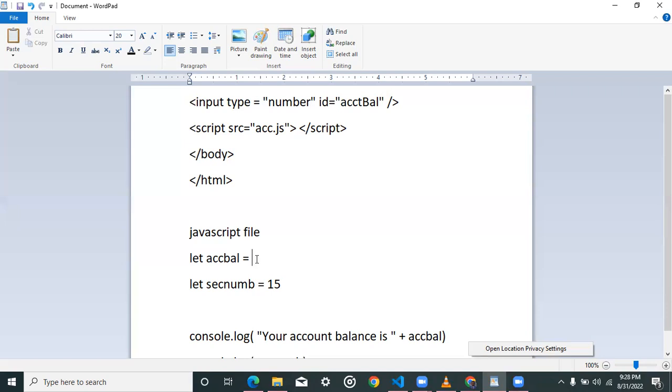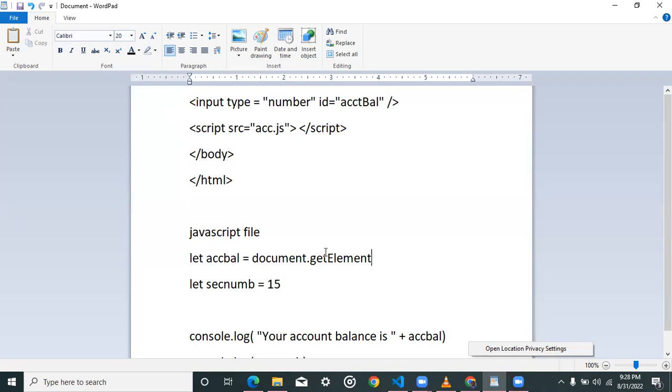So in that case, JavaScript has a method to do that. So you type document. That means HTML document, dot get elements. Get elements is the way we get elements from HTML, all the way from JavaScript.